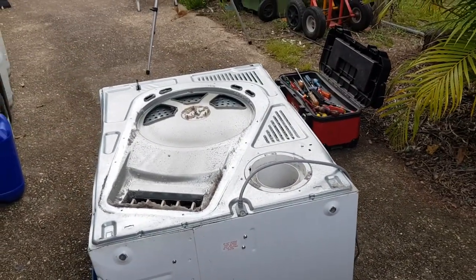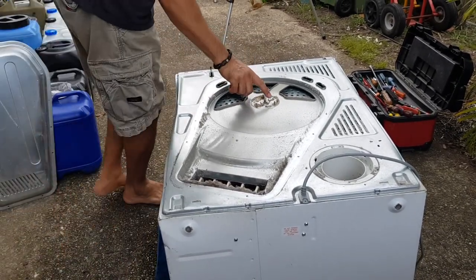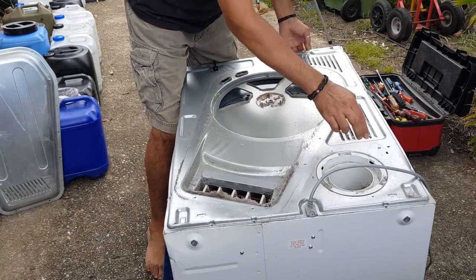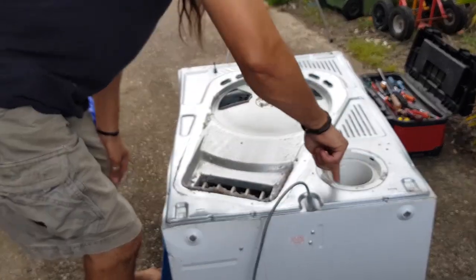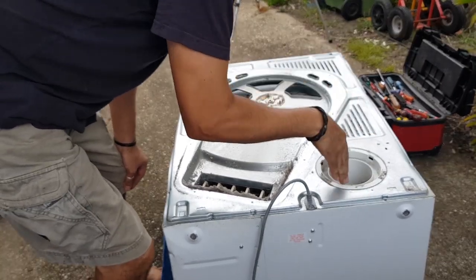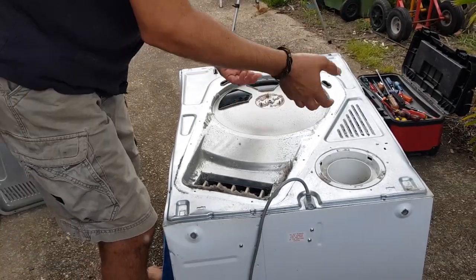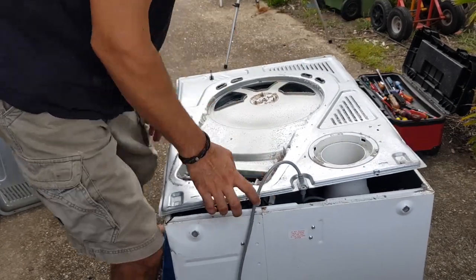It's probably going to be easier if you see this from a distance, actually. What we're going to do is just lift this up so this pin that's coming through the bearing here clears that. So lift that up like that. And you'll see here, it's a bit stiff here. That's because, can you see what I'm doing? That is because this exhaust pipe is actually plugged into the exhaust pipe in the machine itself. So this exhaust pipe here is connected to the back plate, and then the other part that it's connected to is inside there. So it's basically just a pipe over a pipe, and it's just not a nice snug fit. But if we pull it, give it a good tug, there we go, it actually frees itself.